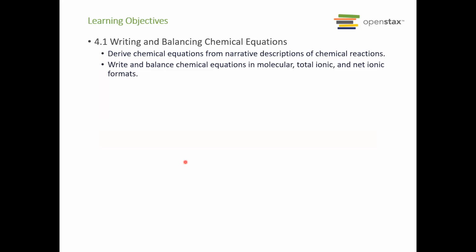And when we're writing these chemical reactions, there's going to be different forms we can have. So we'll see the molecular reaction is kind of the most common. That's showing what the reactants are, what are we starting with, and then what are we ultimately producing. But we're going to see the total ionic and the net ionic equation is going to give us a little bit more detail in some cases in terms of what's really occurring in those chemical reactions.